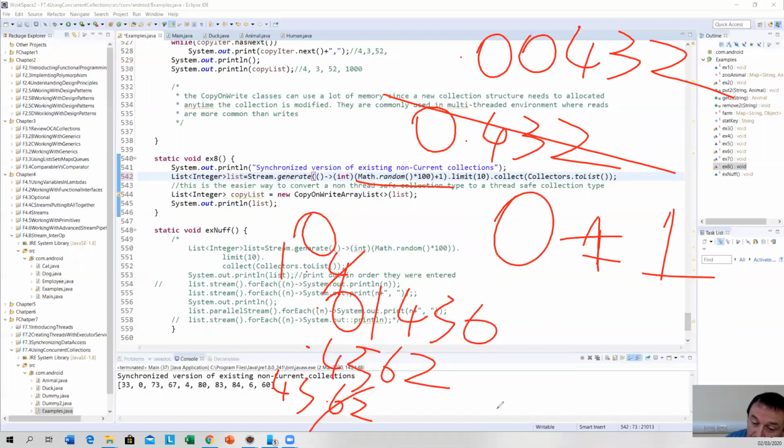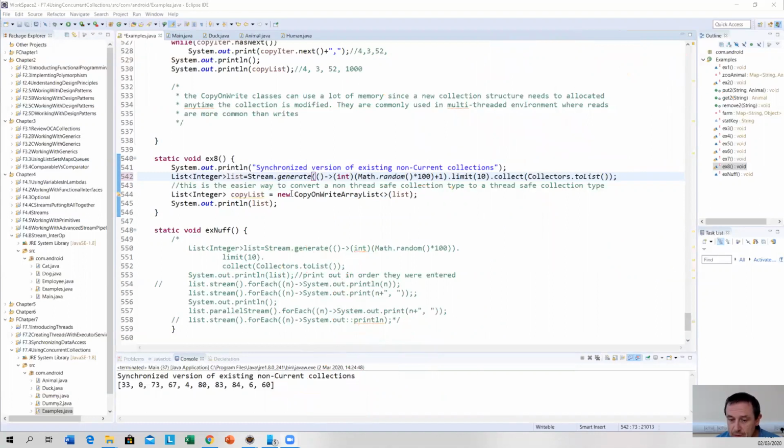All right, so there's going to be 10 numbers. Now, this is the easiest way to convert it to a thread-safe list, but there is another way of doing it. The other way is the following.